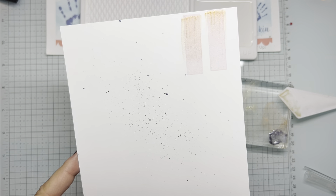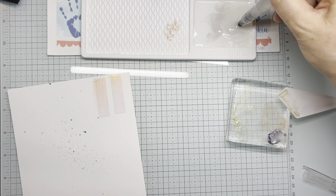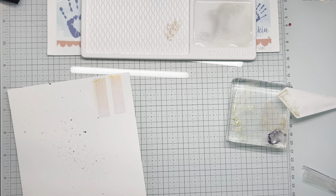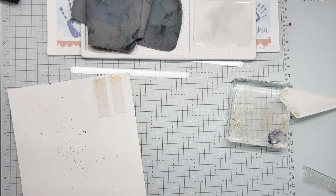Isn't that neat? The splatters are all different sizes. A really fun way to add this to your project. I'm going to rinse it off and clean the bristles on my cleaning cloth from the glass mat studio. All right, so we've done misting, splatter, dry brush technique, direct to paper, and misted layer. I want to bring in some of these layers now because they dry actually quite quickly.